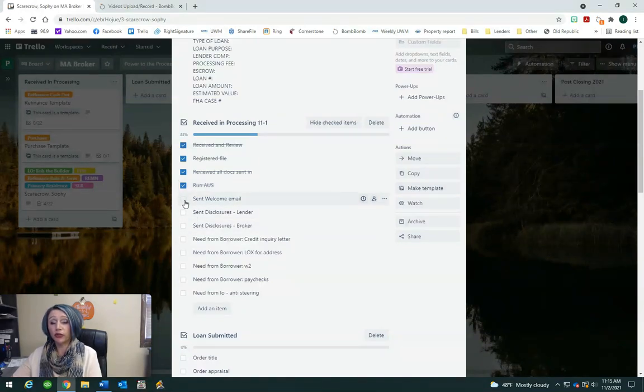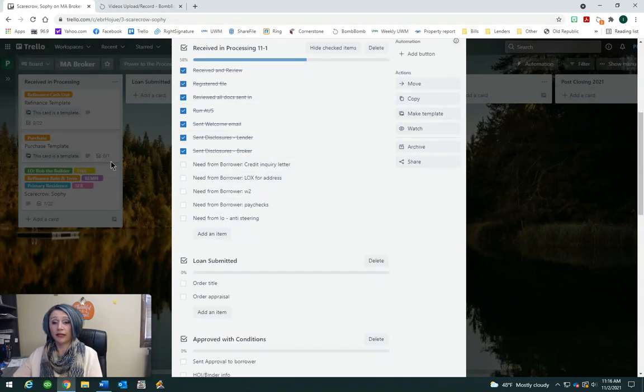I sent an email to my borrower introducing myself as the processor. I did send and disclose both broker and lender. And then I emailed the client anything that I'm missing from the file that the loan officer didn't send me with the initial loan submission.